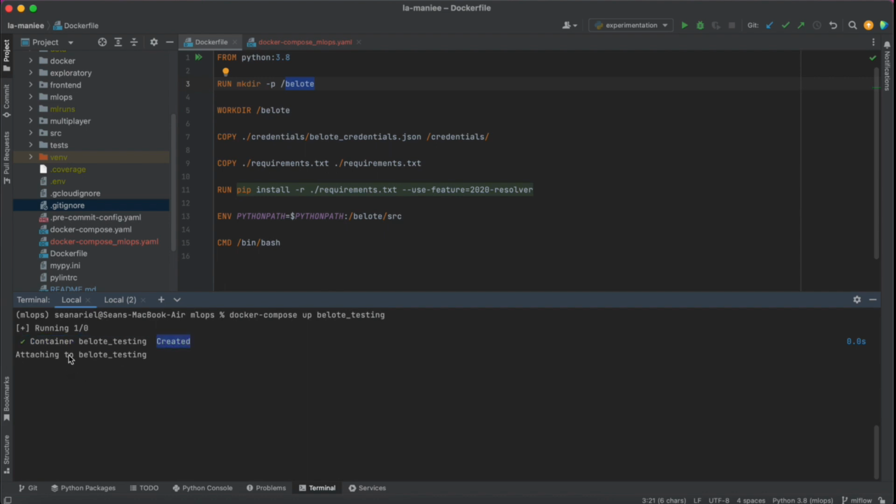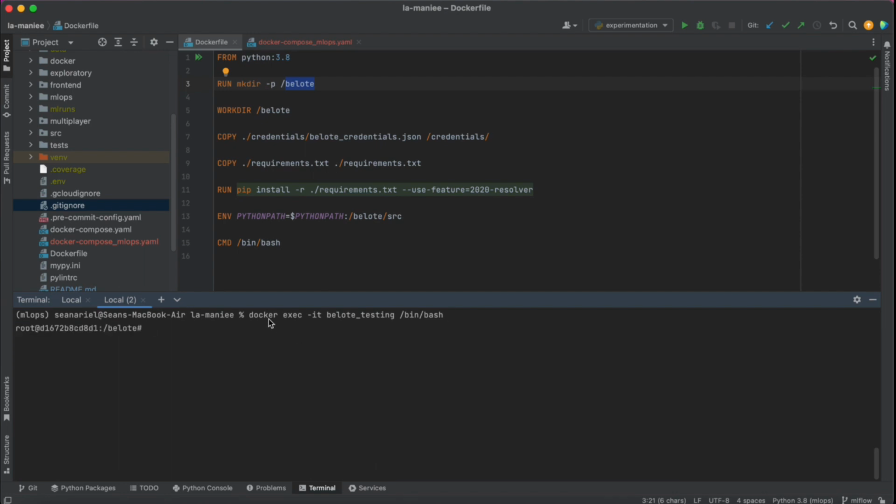It's been created, and what we can do now is inspect this container. Again, a container is just another name for a virtual environment where you can run things in a safe way. So we can create a new shell, and we can do something like Docker exec -it Belot testing, and then we're going to launch /bin/bash inside of this.